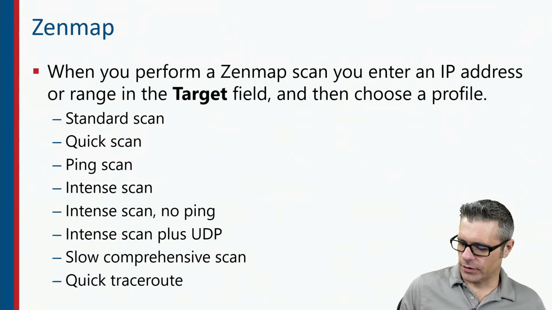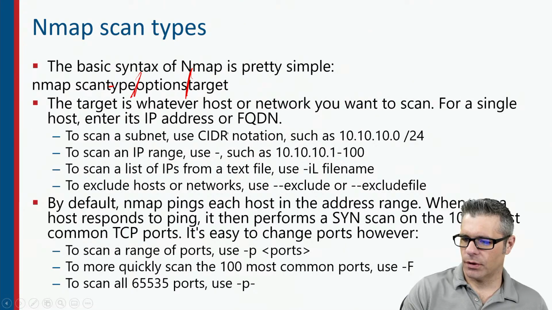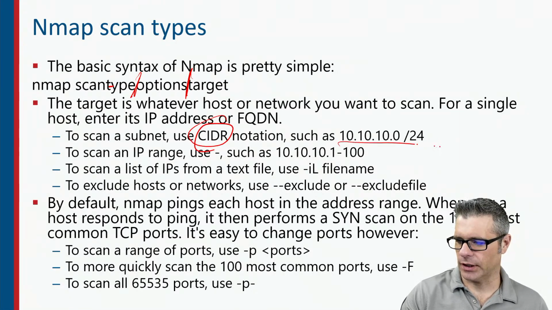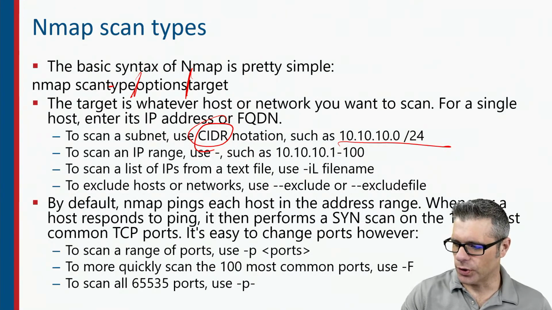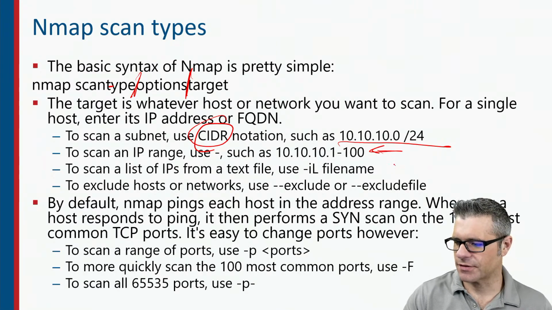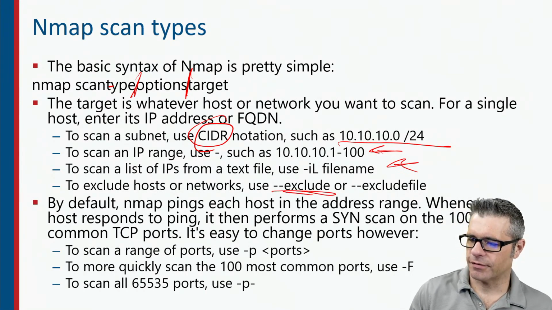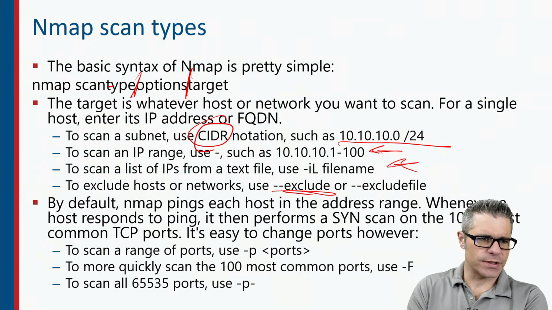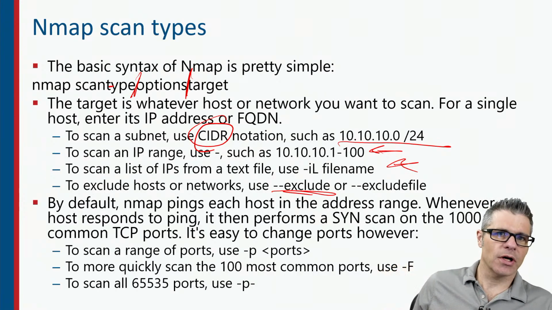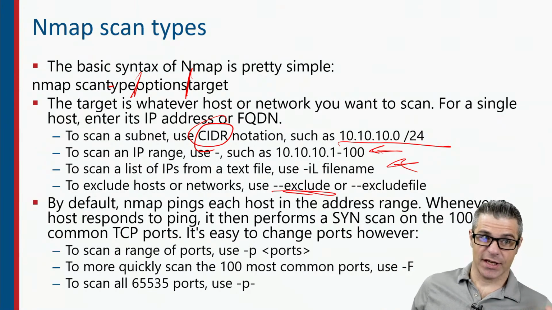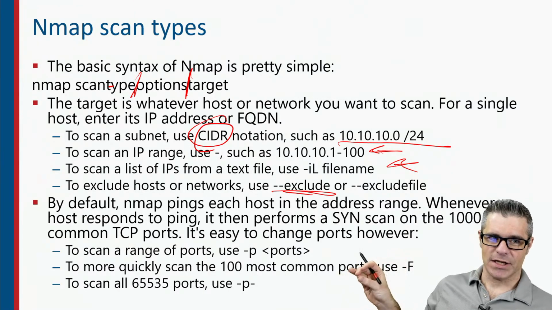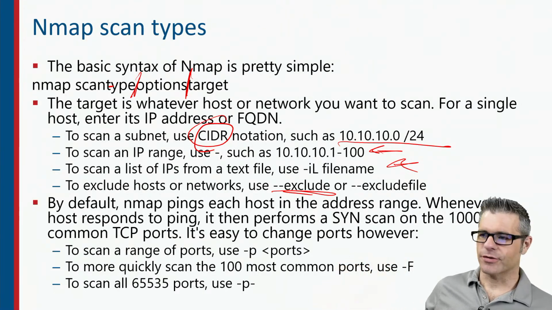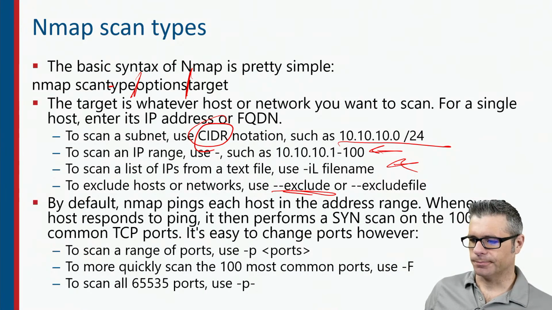So we went through and we figured out where we were scanning, right? I threw the CIDR notation of my network in there. If I was a 10.10.10 network, it'd look like that. Mine was 192.168.1. You could go through and do a range. You could do a text file. You could exclude stuff. You could provide a file that excluded stuff. So if you're on a pen testing engagement and your client's like, you can scan everything except for the defibrillator machines and the pacemakers, because you might kill somebody if you break those. So you can put those into a file and keep them out.